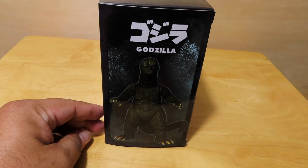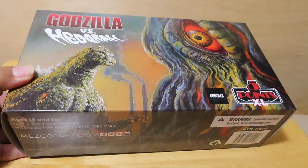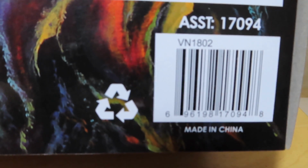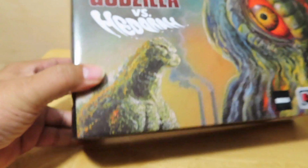The other side of the box has an image of Godzilla. And again, that nice painting, again, I believe by Bob Eagleton, the bottom there. And just in case, there is a barcode. Don't know if anyone's going to need that. But anyways, let's get this open.